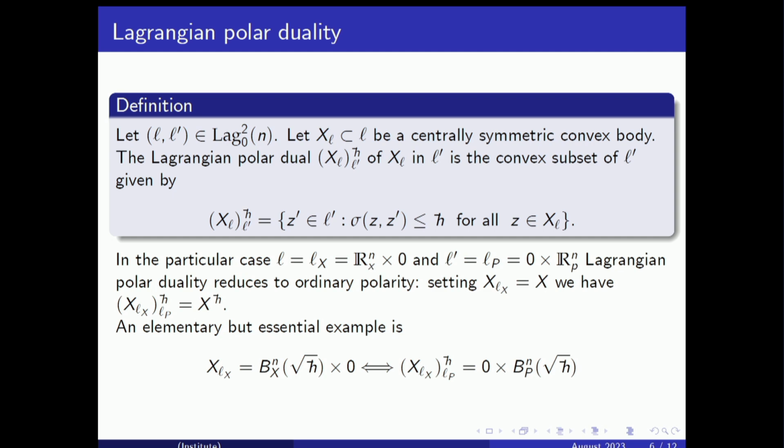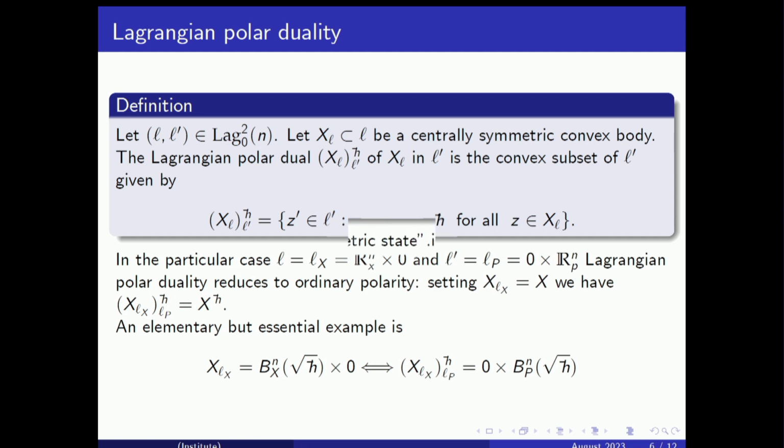Note that the fact that X_L is centrally symmetric is very important. And I will make a few remarks about that at the end of the talk, because if you don't take centrally symmetric sets, you will have to use what is called the Santaló point, and it leads to difficulties. So this is why what I'm doing here is rather trivial, because we don't have any geometric difficulties.